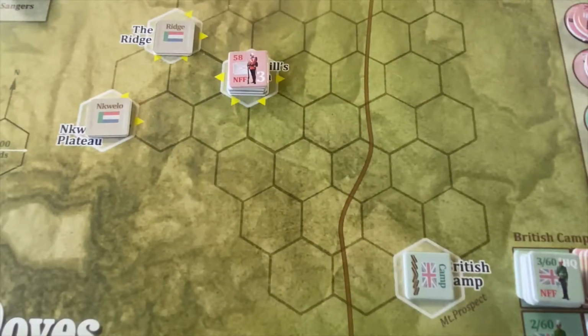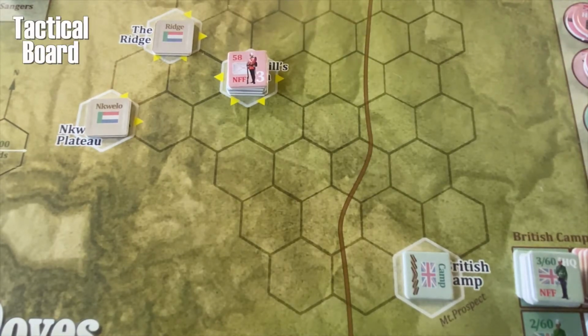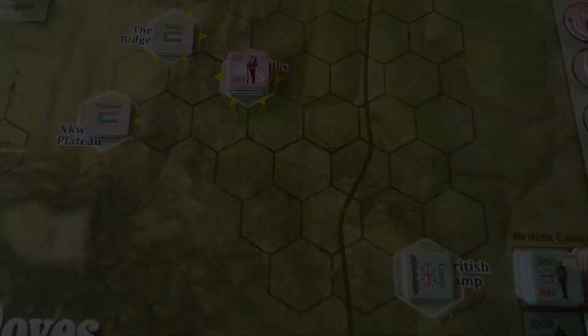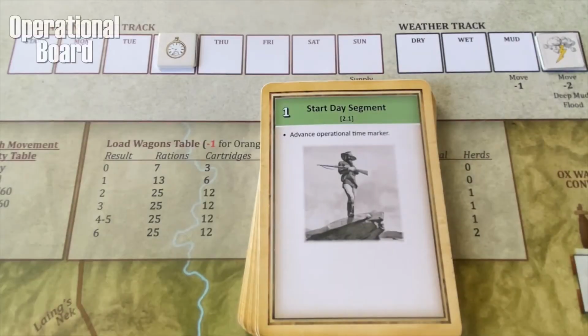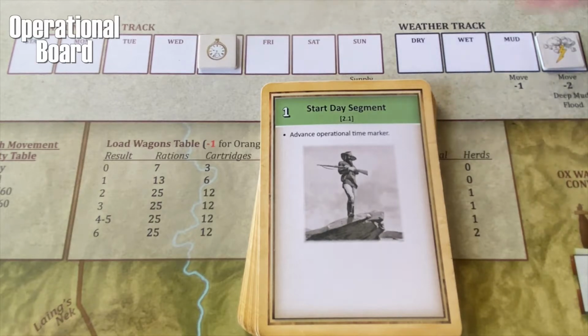When we last left off, we had just successfully assaulted O'Neill's farm, taking our first of the additional 9 objectives we would need to get to have a victory in this game. Let's continue on with the start of Thursday. So we're going to switch up now and go to our 4th day, moving from Wednesday into Thursday, middle of the week here.